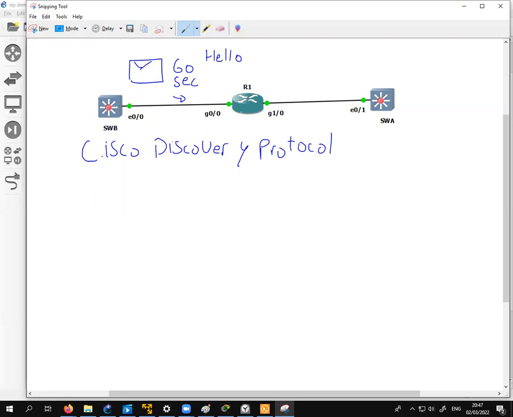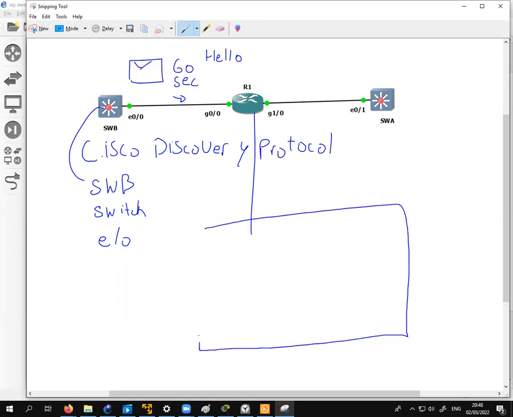The CDP message will contain things like the host name, switch B. It's what it can do, what it can process. For example, it's a switch, so I'm a switch. And its local interface, E0/0. It will have a hold down time. It sends all of this information to R1, and then R1 puts that information in a little table called the CDP table.